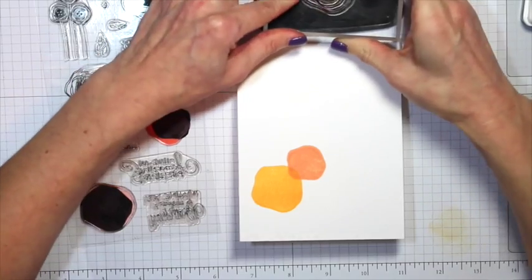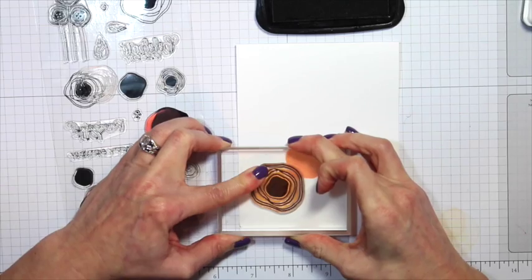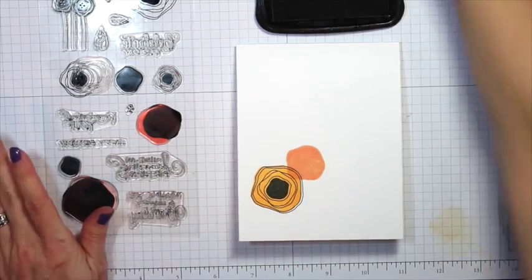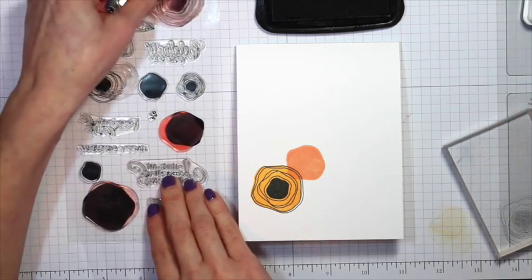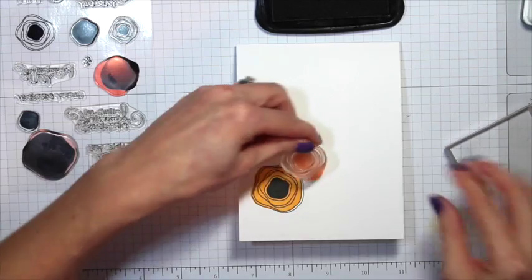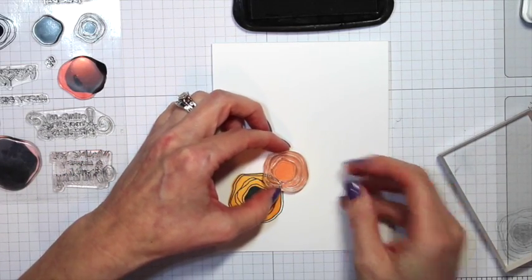Now that I'm looking at this, since the stamps are overlapping, we're going to get a little scribbly right in the middle there. I bet I can cover that up with something, so sequins possibly. Sequins are the best thing to use to cover up boo-boos. There we go.